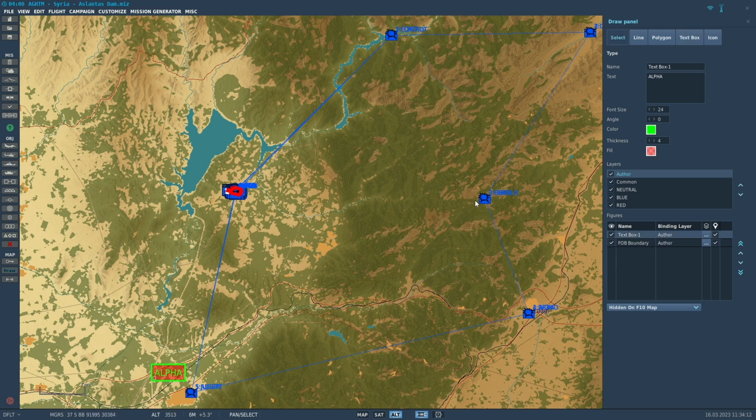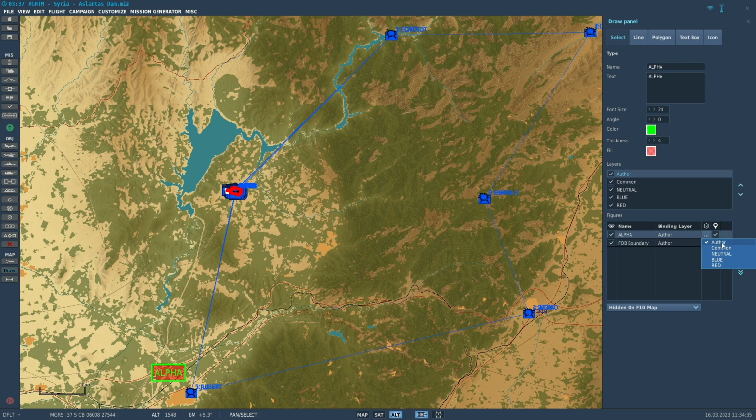Now because I'm in the Draw panel already, the one thing that I want to do is make it so that these objects are visible to the person who is playing the mission. So I'm going to name this Alpha, and we're going to change the binding layer to common.